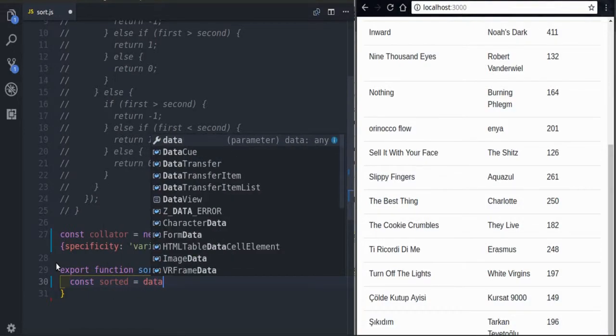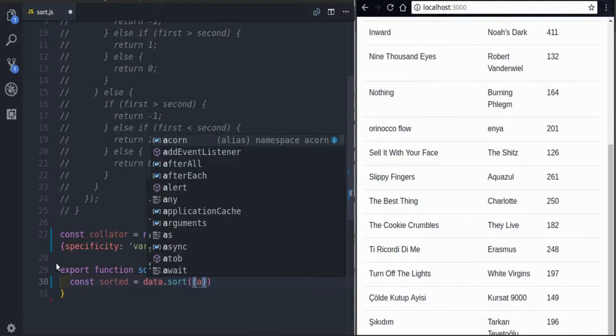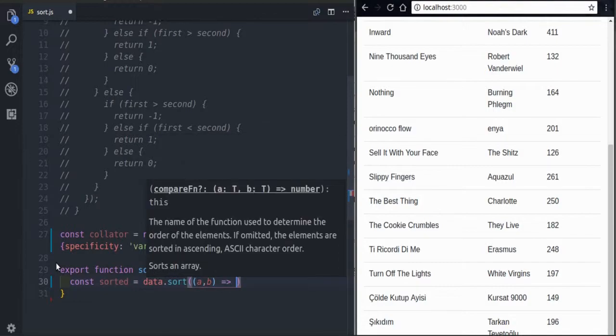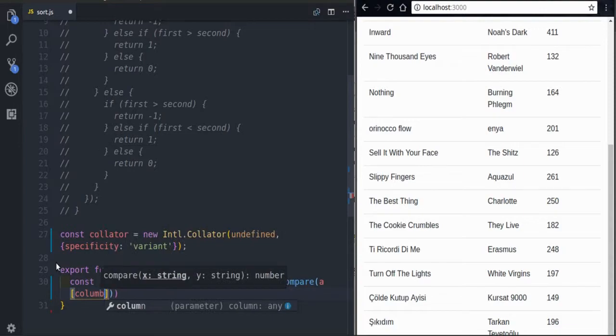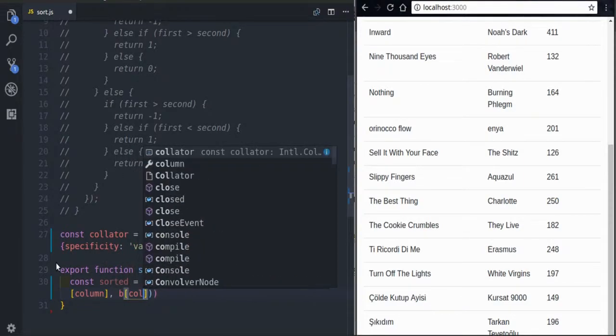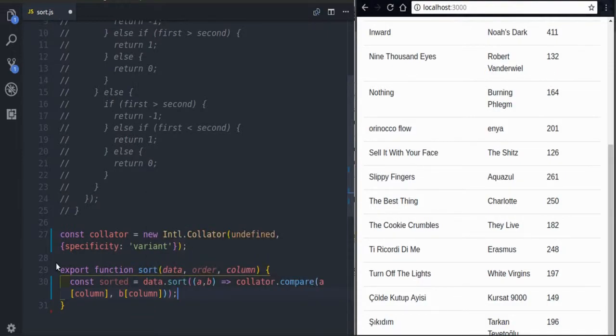Data dot sort a and b, same thing as before, only difference is that now we use the powerful collator and its compare method, and we pass a column and b column, and get the result.